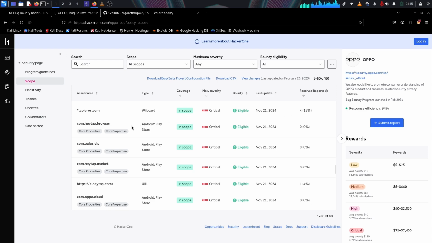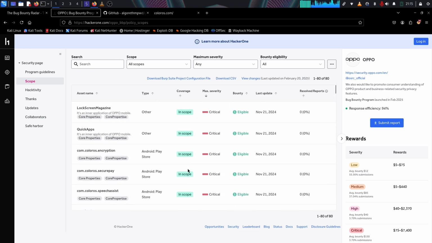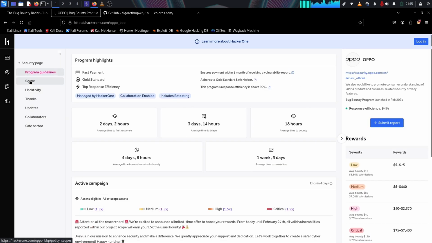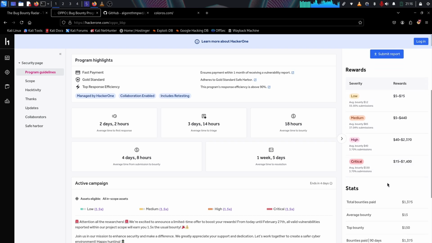I'm eligible, okay. Where are the prices, like how they've written them? I think it's on scope. Oh yeah, here. Low bounties are $5. How come they're giving out very low bounties?